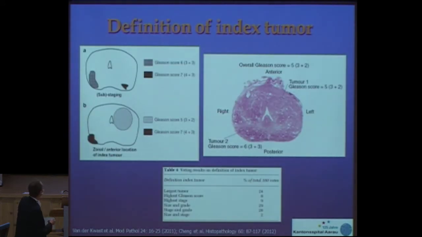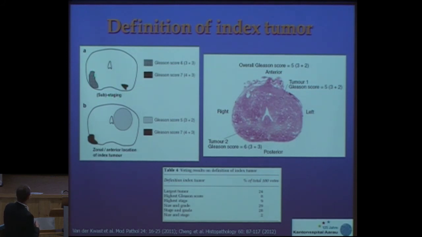see here. Now, this is an example for a prostate. There's this one tumor, Gleason score 5, 3 plus 2, and this tiny tumor, Gleason score 6, 3 plus 3. If we go for the index tumor, this tiny tumor would be our index tumor, and we would like to do an overall score of a 3 plus 2, if you think. So looking at this one, this could also be pretty easy. This is the large index tumor, which is a low grader. This is the smaller tumor, which is a higher grader. So one could also think that my index tumor is this one. So what about this one here?